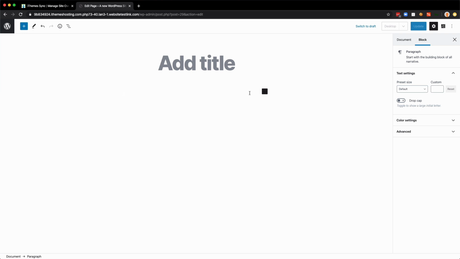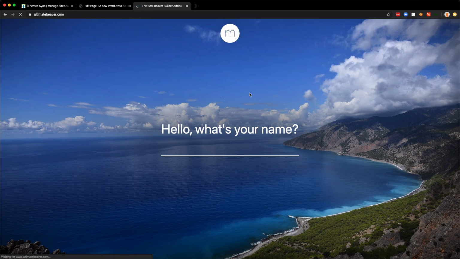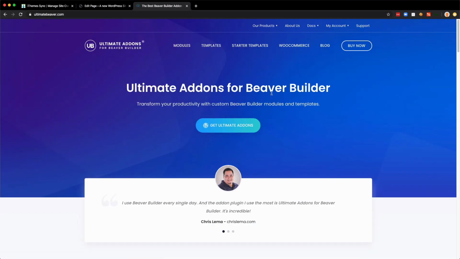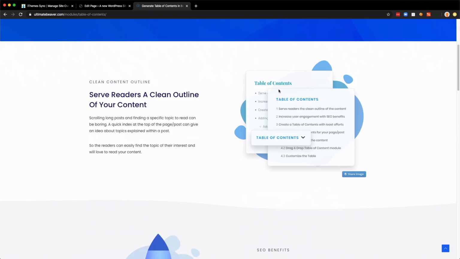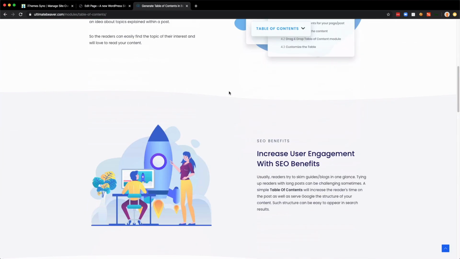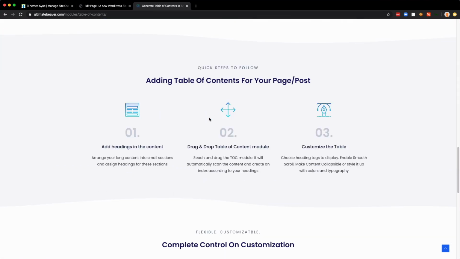of Ultimate Add-ons, let me go ahead and open that up to show you what that page looks like. So when you get here, you are able to go to modules. Let's just go to table of contents, for example. You're able to see, here's what that table of contents looks like. You've got some color options.